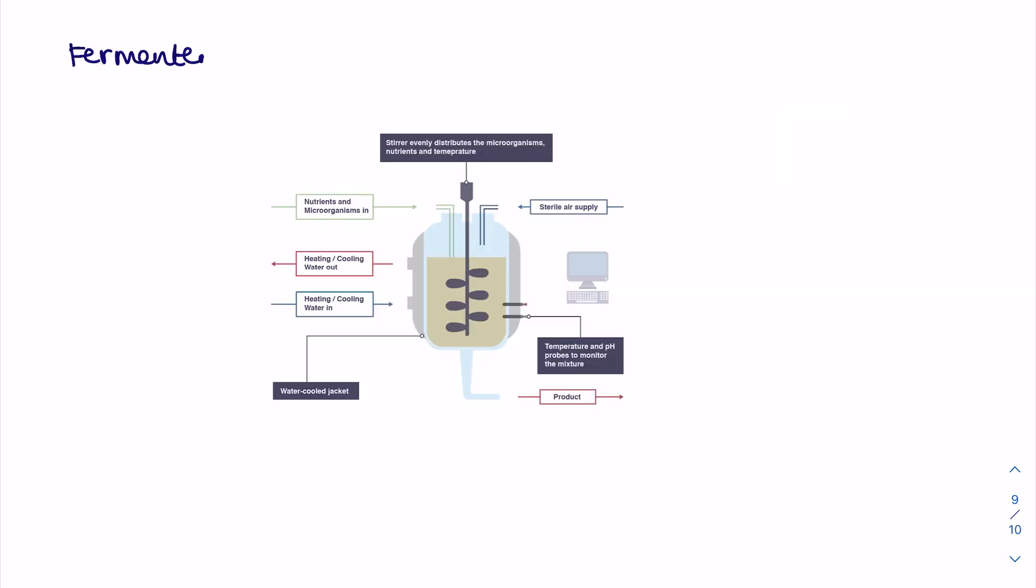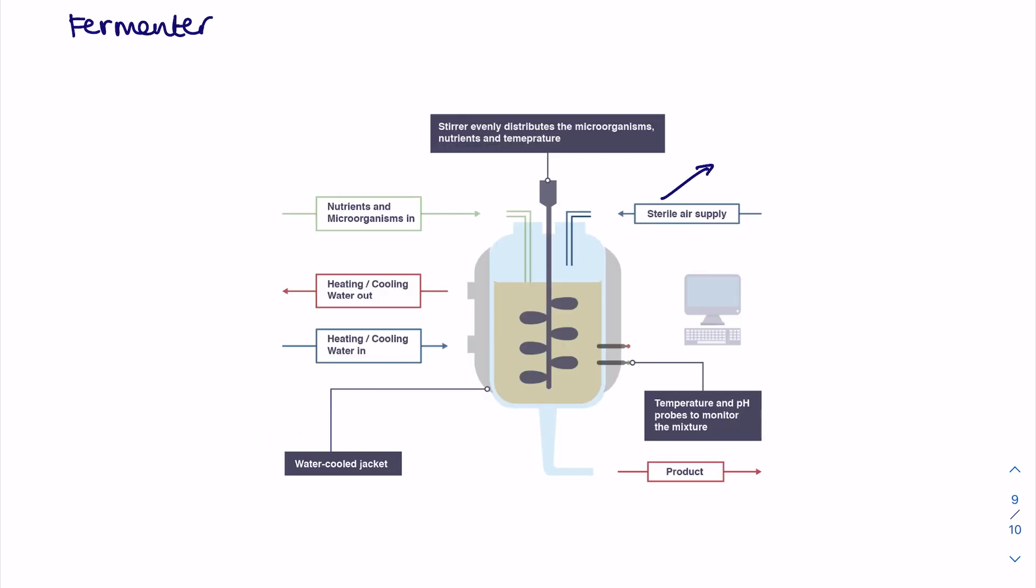Here's a simple fermenter. Why are we using a sterile air supply? That means that the sterile part of it means that there's no pathogens. The air supply means that oxygen is being introduced, which is potentially needed by the microorganism which you're trying to grow for respiration. The nutrients, you'll want something like glucose that the microorganism can feed upon. You have a stirrer to mix in those sugars, the oxygen that's been introduced, and to also even out the temperature. We have temperature and pH monitors in order to make sure that the enzymes aren't denaturing, and then the cooling jacket will remove excess heat.